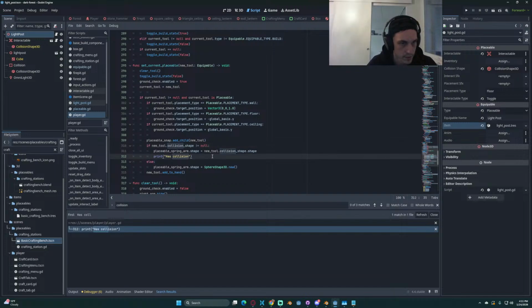Okay, null. Then we do placeable spring arm dot shape. That's probably it.